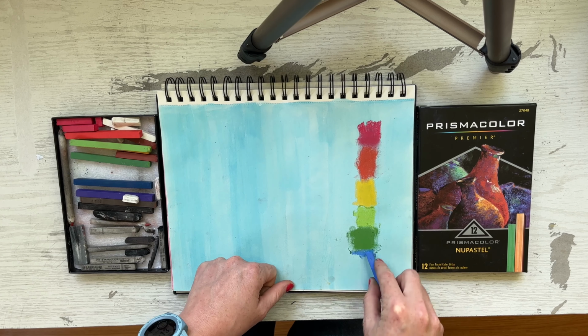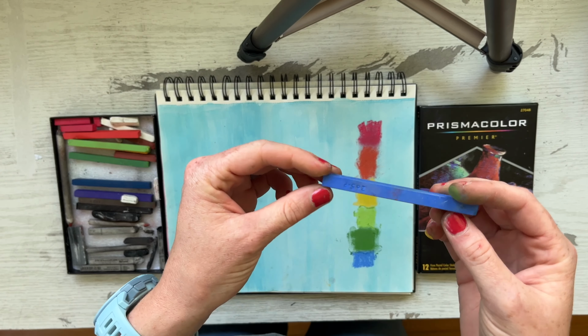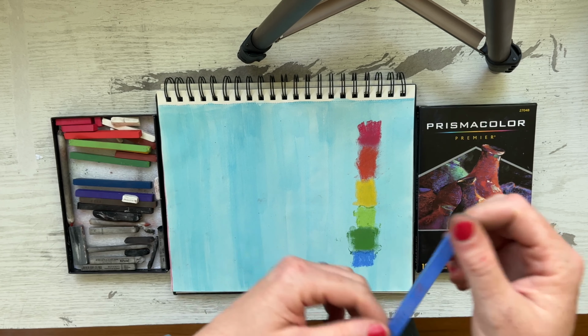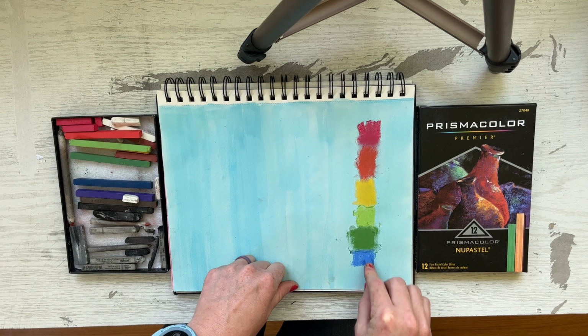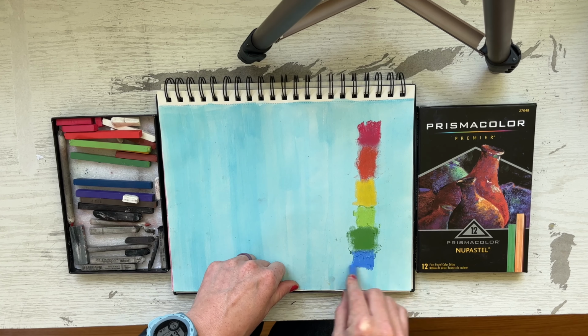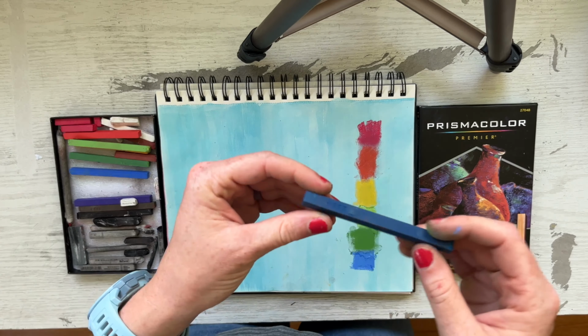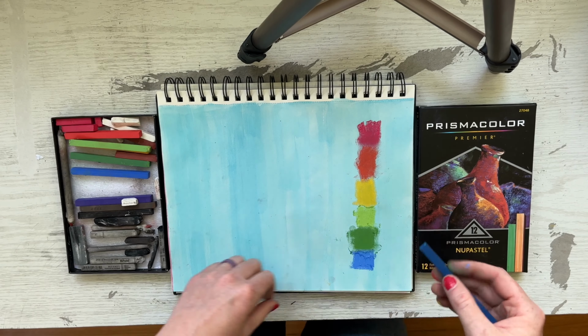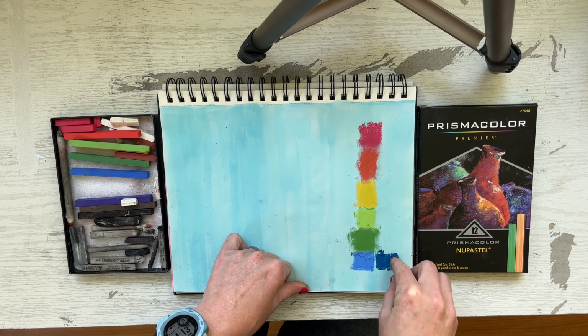This is probably one of my favorite colors, blue, like cerulean blue, or almost like a bluebonnet. I'm from Texas, so if you don't know what a bluebonnet is, go look it up. Love it. I'm running out of space, but that's okay. Oh, I like this color.